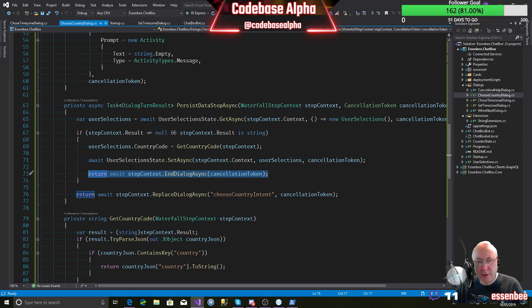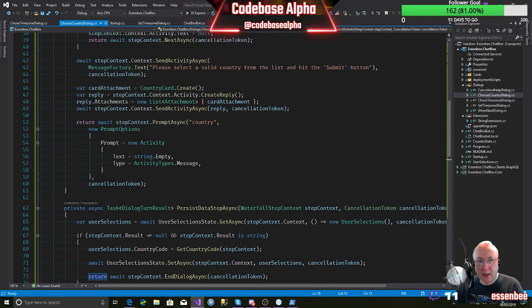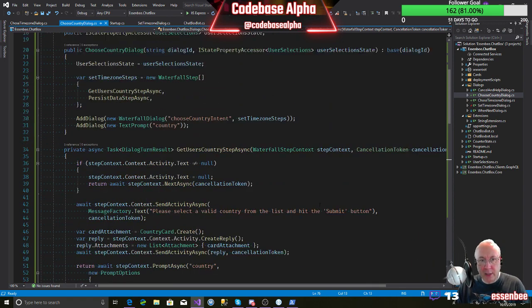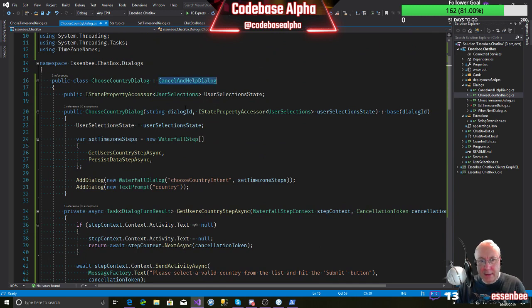If we can't do those things, then we simply repeat the entire dialog again. So we go back and say, oh, select a valid country. It's a loop. And we can break out of the loop by typing stop, or cancel, or menu, or exit, or whatever. And that feature is brought to us automatically by extending the cancel and help dialog.